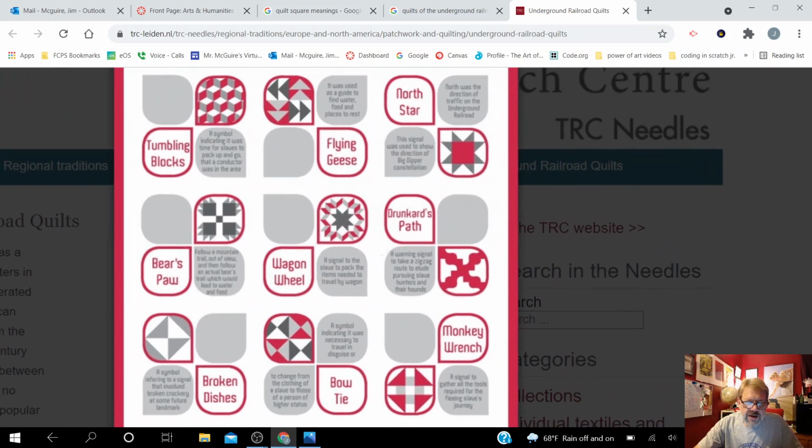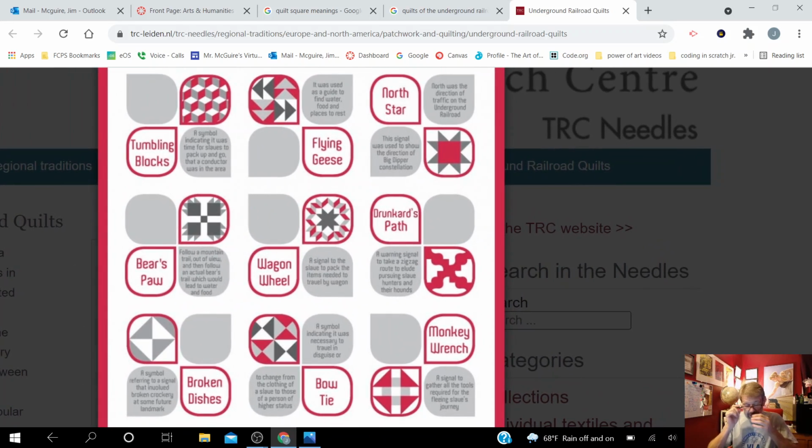One of the ways that quilts were used historically, and this is what this page refers to that we're taking a look at, is during the time of slavery, when slaves were looking to get to the north, there were people along what they called the Underground Railroad. This idea that there were groups of people or individuals that were going to help slaves escape and get to the north to safety.